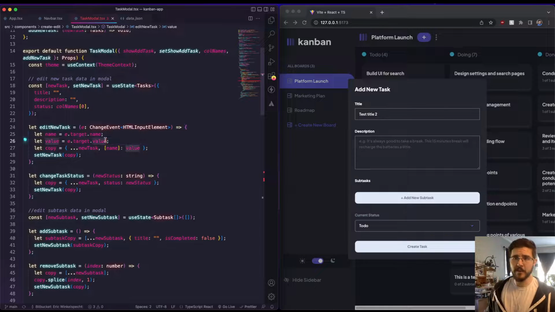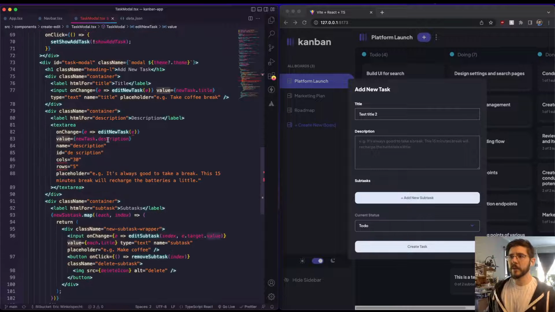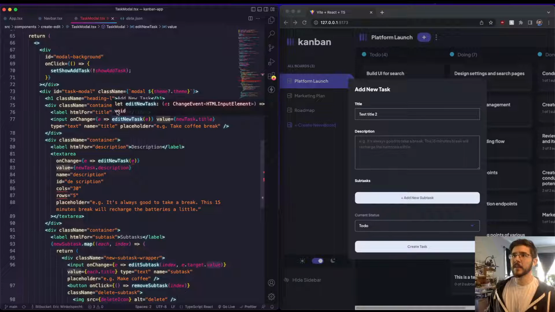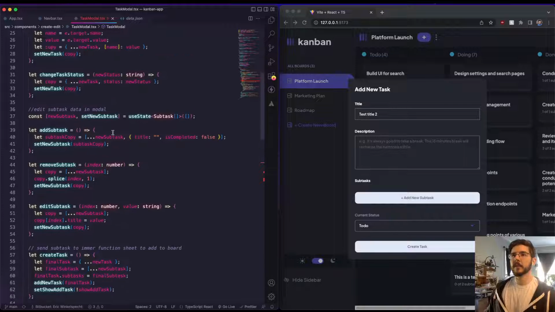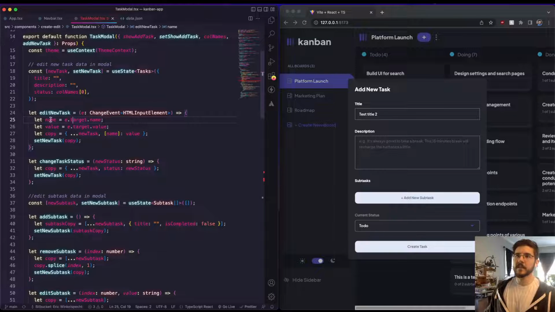e.target.name and e.target.value. So what name is doing for us, in this case, is sending along the name of this particular input, which is title, and the value of whatever we're typing into that field, which is also tied to newTask.title, just so we can show the changes if we change that object. But regardless, the name is very important for us, because when we declare name here, we're going to put it in its own variable just for readability. When we make a new copy of this object, which we'll talk about in a second as well, we can just throw our name variable in here.